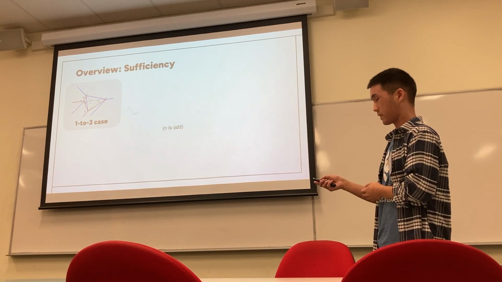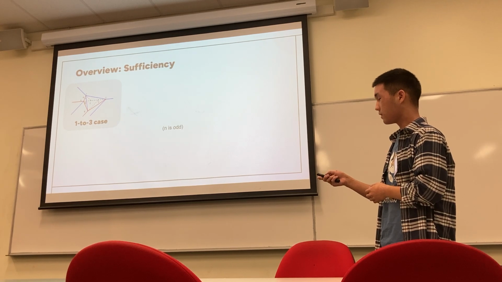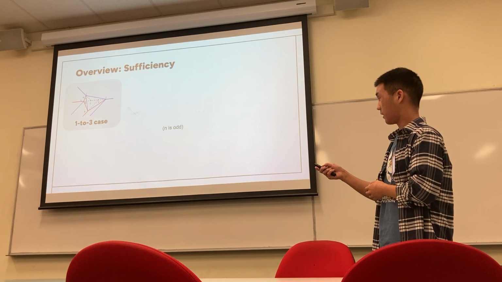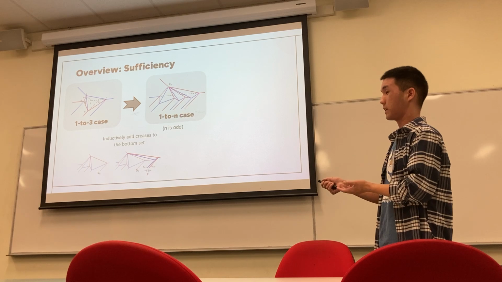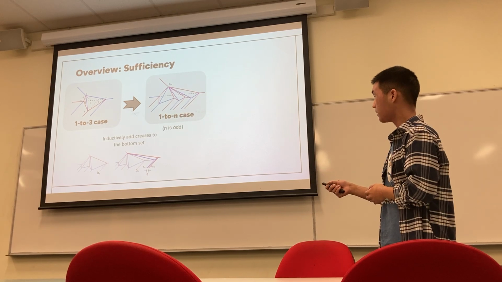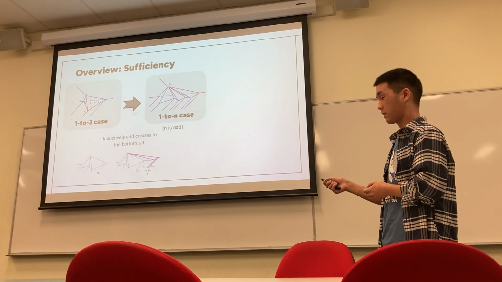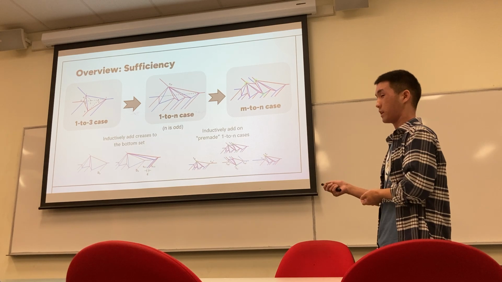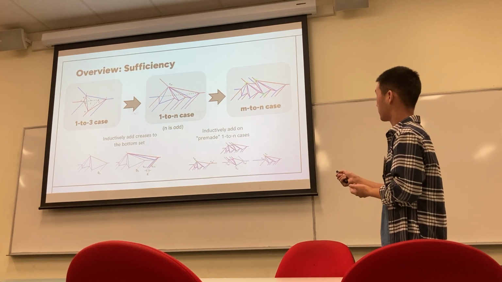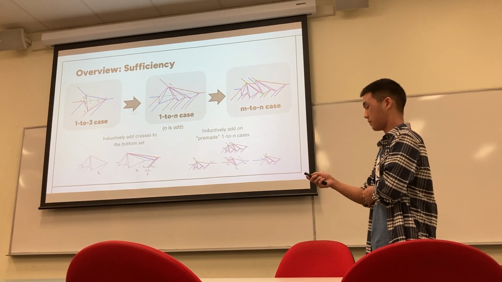Once we have a 1 to 3 base case, where basically we're saying that if the alternating sums equal basically the value of this one, we say that we can add 2 creases at a time to this until we reach any general 1 to n case, assuming n is odd. So we'll see how to do that. Once we have this 1 to n case, we'll then see how we can stitch them together to form some general m to n case. So for example, this is a 3 to something. So this is the roadmap of how we're going to prove sufficiency.